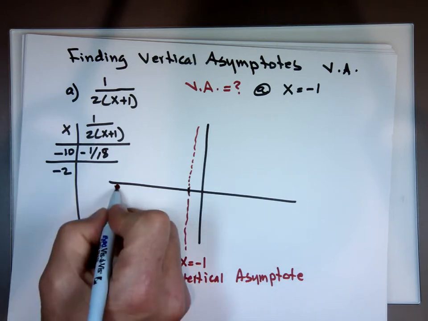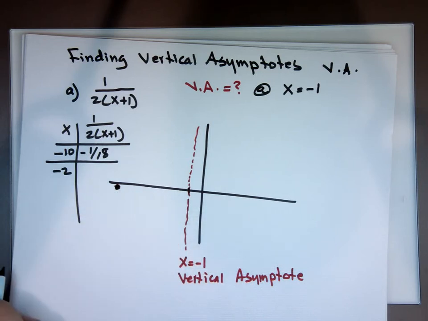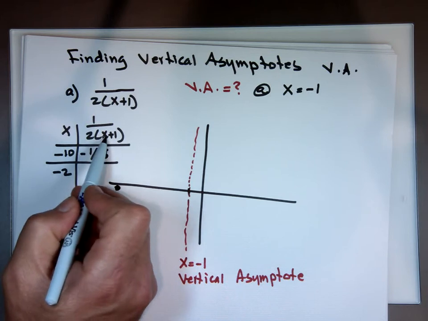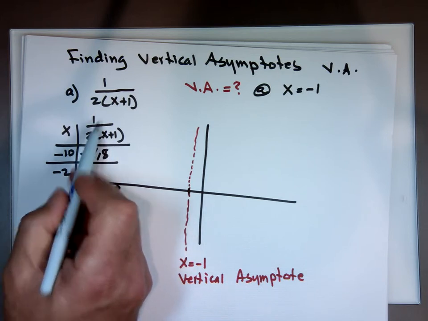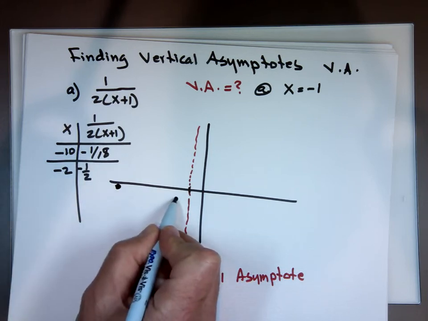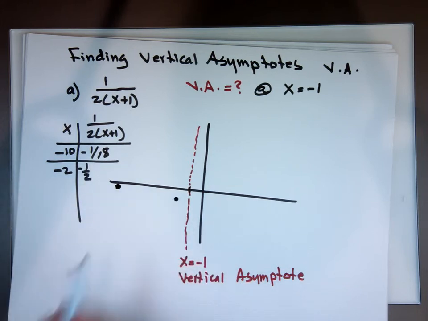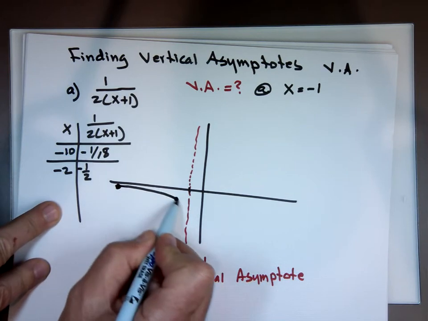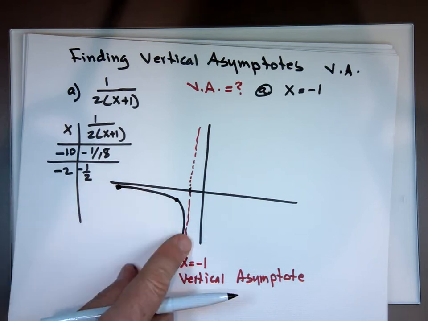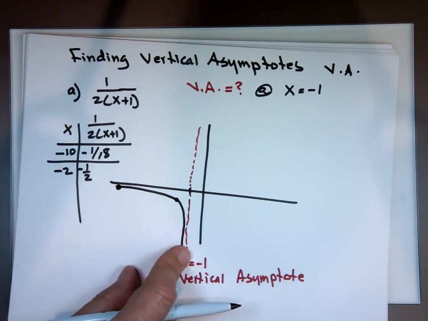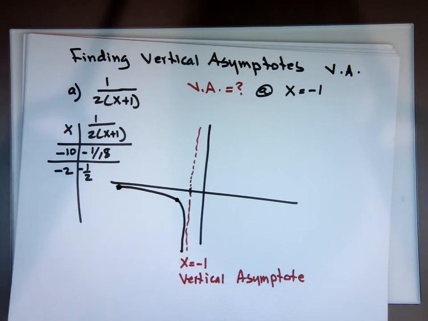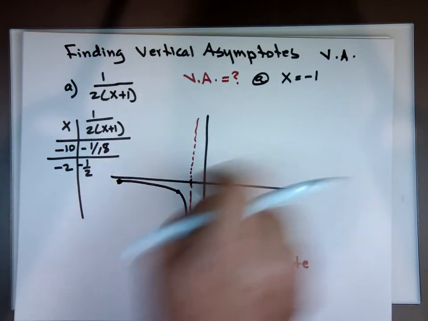What about the minus 2? What's minus 2 plus 1? Minus 1 times 2? 1 over minus 2, negative 1/2. Is that going up or down? So my graph is going to look like this. I don't have to continue even, just these 2 points, because I know as I approach that line, I'm either going to go to plus or minus infinity. Well, the fact I'm coming down tells me the function will continue to go down. Now let's plot points on the right side, and I'm done.